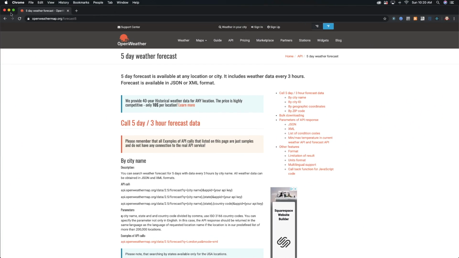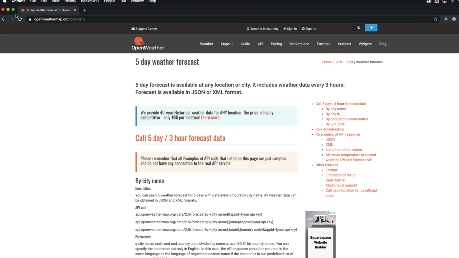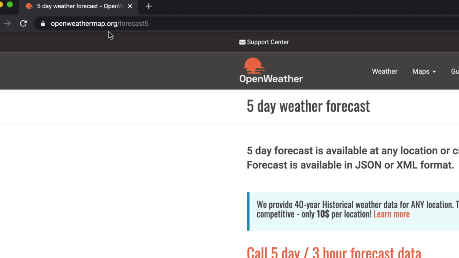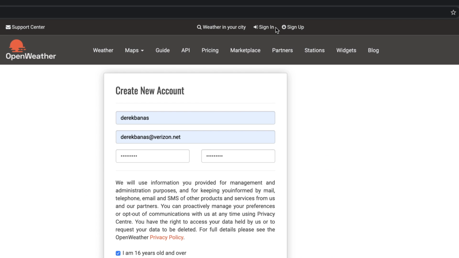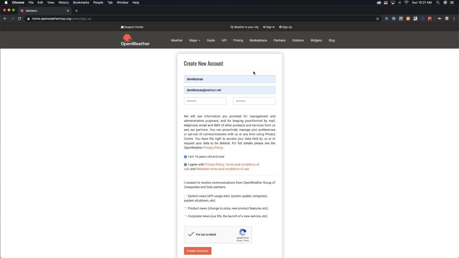Alright, so the very first thing you need to do is go and get an OpenWeather account. The ones I'm going to be using are going to be 100% free. So just go to openweathermap.org, and you see here the 5-day forecast. I'm going to actually show you how to parse a simple JSON data piece of information and then a pretty complicated one as well. So you're going to want to come in here and click on Sign Up, which is at the top of the screen.